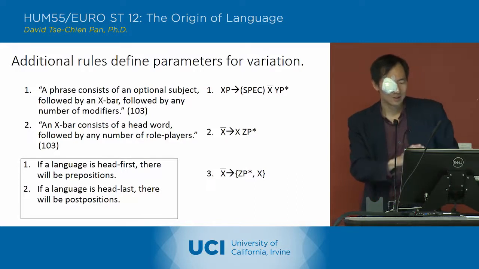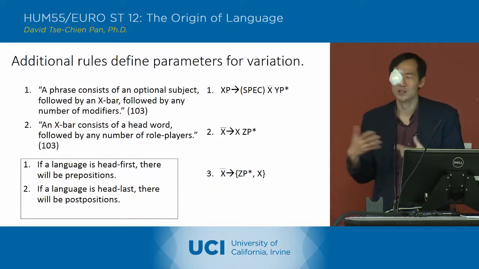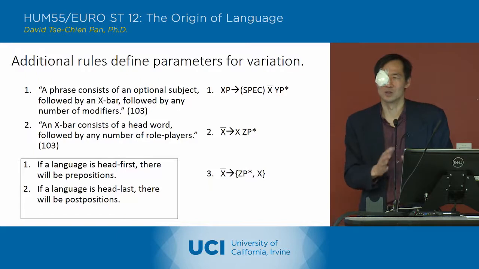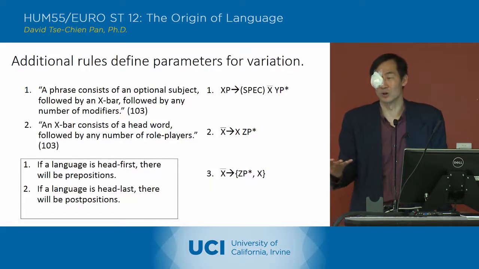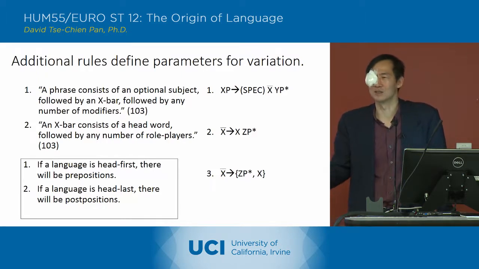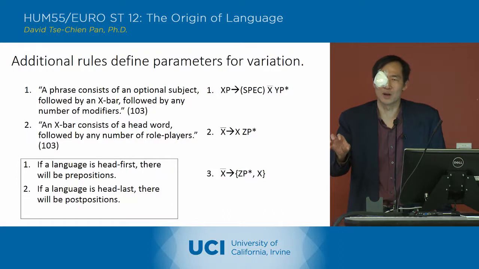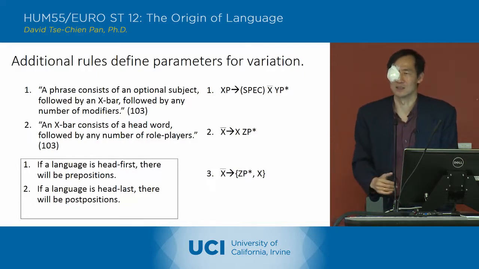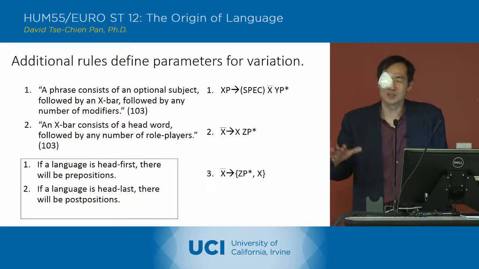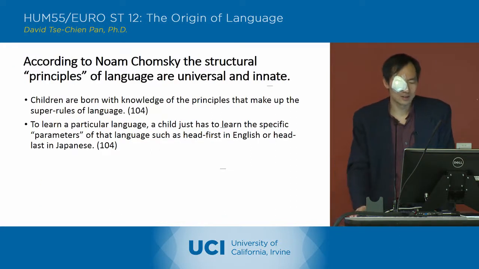With these two super rules and this parameter rule, you've described all the different languages in the world — they all follow this schema with this one variation of word order. Obviously, the vocabulary will be different, and there will be different ways of marking case. For instance, English marks case by word order, while some languages mark case by having different forms of a noun — the noun takes different endings to mark the different cases. That's the overall structure demonstrating that all languages adhere to these basic principles.